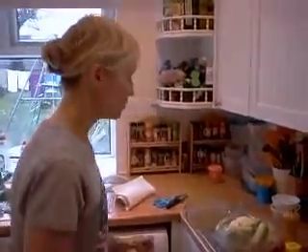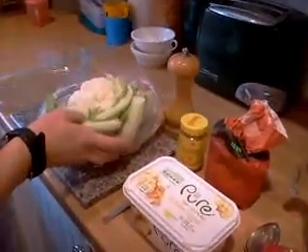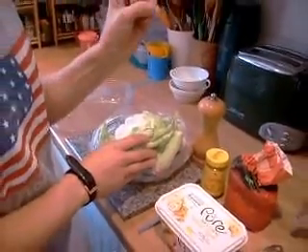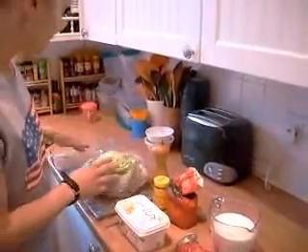Today we're going to make a cauliflower cheese and a good one. We're going to get a cauliflower, a good size one. Now when you buy cauliflower, if it's covered in leaves, always peel it back and make sure there is some cauliflower there, because sometimes there isn't. It might be a little ball — you don't want a little ball, you want a good amount because it's going to go in the most nice dish.